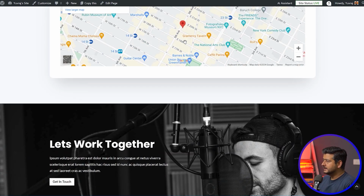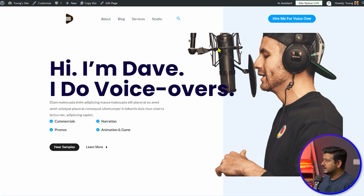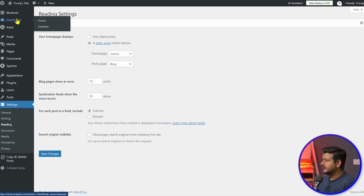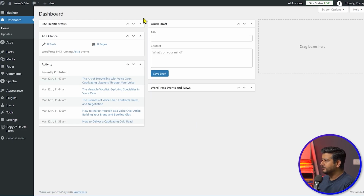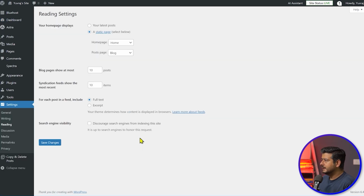Now you see a lot of elements here on the page, and I'll take a moment to discuss how you can customize these pages. But first, I want to talk about how you can change your home page on the fly. So for example, you see this is the home page, but we also created an alternate home page. Let me go back to the admin area and I'll talk about how to actually change those settings. So I'll go back here, and if you're in the dashboard of your website inside the admin area, all you have to do is go to the settings and go to the reading settings. And inside the reading settings, this setting which we configured in the beginning of the video, where I changed the post page to post. Now you will remember that we created a home page, or the post that we created, the second option as the home page.